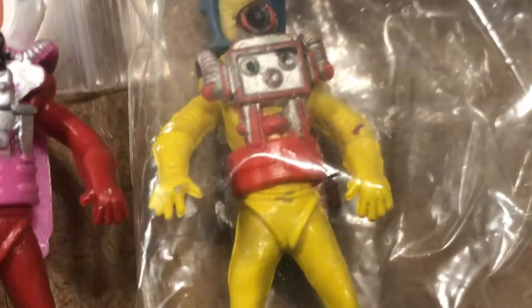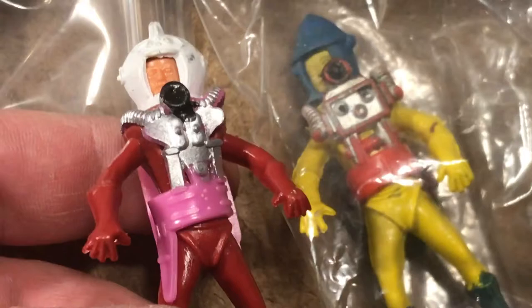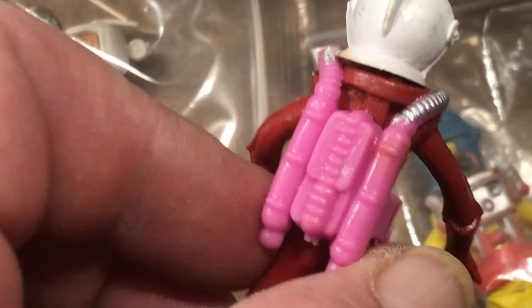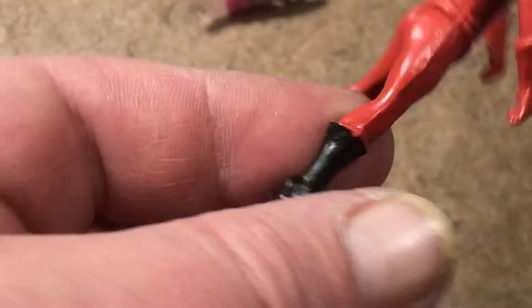And if we can look here for just a minute — they're pretty fresh. They don't have the evidence of aging that I would expect. I don't know about the silver on his helmet. I've been fretting and painting the details on my spaceman, and it's reassuring to see how sloppy these professional jobs are. He's probably new old stock or whatever, but there's a little bit of plastic rot — or plastic burn — on the back. It looks like they've never been played with. Here's the one that I partly deconstructed, and again there's no indication of any logo markings.